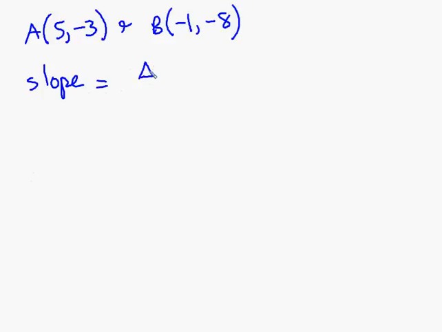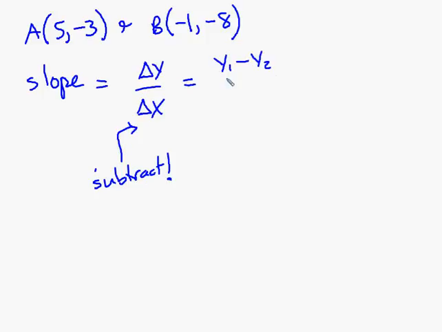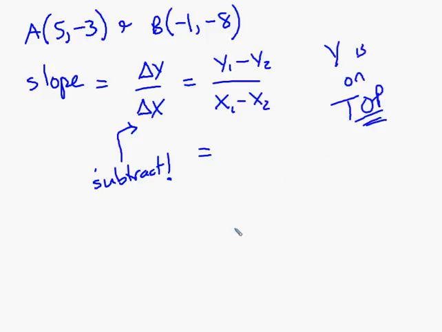Well, slope is change in y over change in x. And when you see change in, you should think subtract. So a formula we could use would be y1 minus y2 over x1 minus x2. Sometimes you see this switched where it's 2 first. As long as you're consistent, it doesn't matter. I just always like doing the first point minus the second point. It's just easier, because that's the order I see them in. So, I need to remember, though, y is on top. Okay? Because we're going to deal with our y's first.